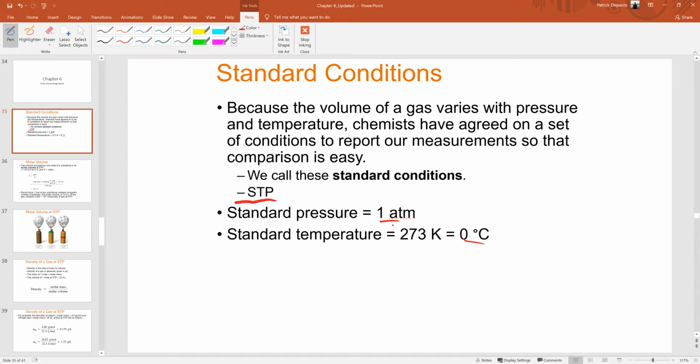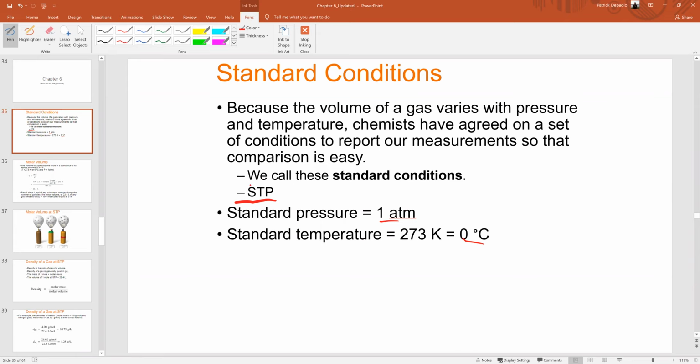in lab conditions. So in labs, if we're doing gas experiments, which I've personally never done, but I know people that do, they have different chambers where they keep their gases at STP in order to make calculations easier, to make a standard condition, a standard environment, so that their results can be compared to other results around the world. So this means the standard pressure is 1 atm and the standard temperature is 0 Celsius. So pretty cold.